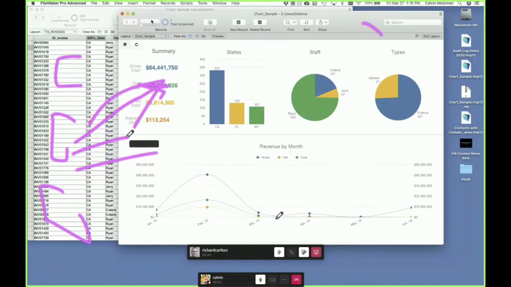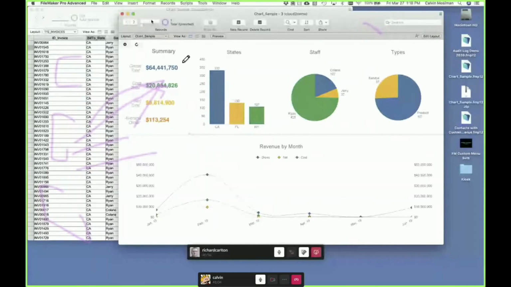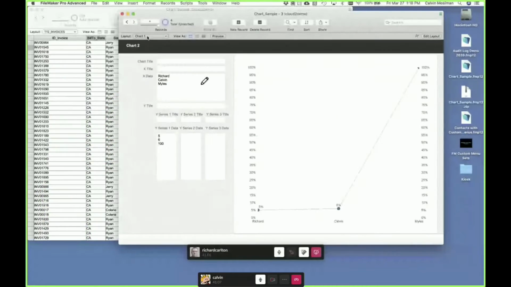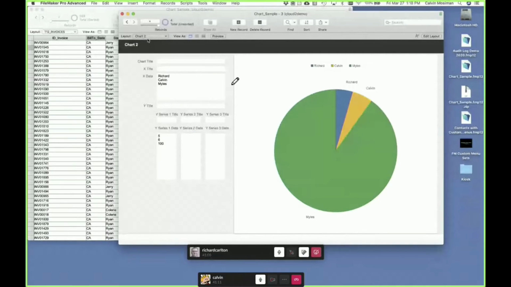All right, you just moved again, Calvin. Am I moving or am I driving? Let me see here. Calvin, can you go back to the sample, please? Yeah, there you go. All right, so yeah, right there. One of those would be great. We're having a lag here, Calvin, just so you know.